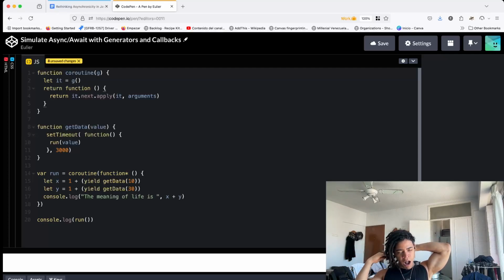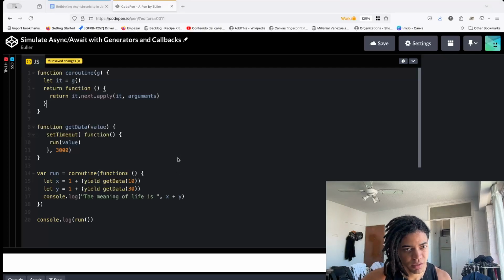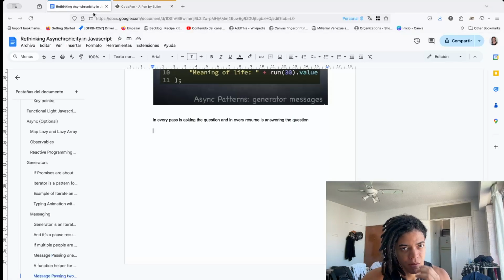And the key recognition for this, instead of yielding an undefined value, we're going to wire this up so that we are going to yield a promise. Now I want you to think about this conceptually. Exactly. This is async generators.